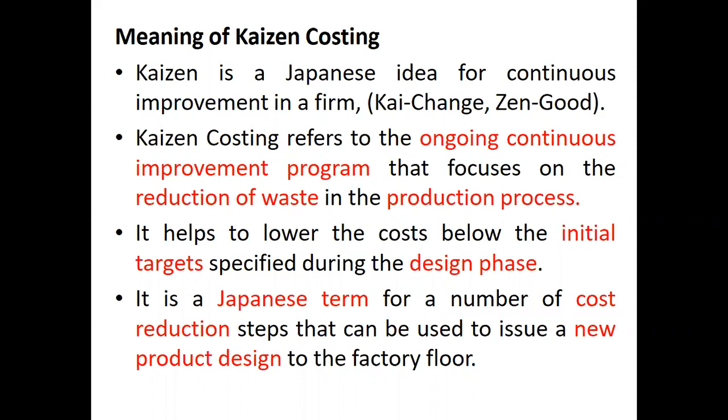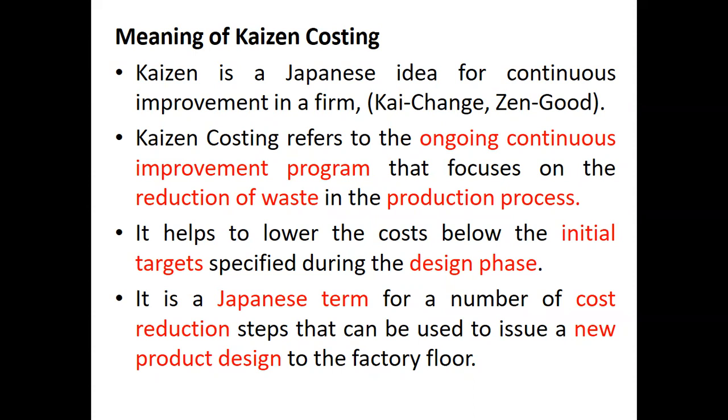So what we are going to do, we are trying to reduce this waste and unnecessary expenses, due to which we will save a certain amount of expenses. So this is the principle of Kaizen. Then it also helps to lower the cost below the initial target specified during the design phase. Everywhere, we will try to reduce the cost at the initial stages.